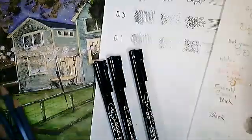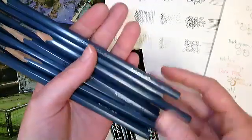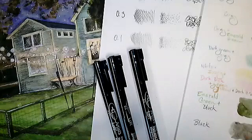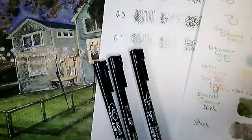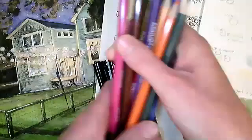Okay, so the sketching pencils were what we used last week. Although if you only used 1 or 2 of those, you are not alone. I think I probably stuck to 1 pencil for most of the layout last week, but it's good to have that variety on hand. This week we're using the illustration pens, and then next week, just grab a few of these, so I need to grab them all.